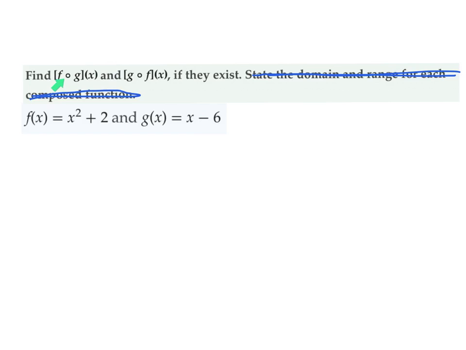Okay, and in this case, since g comes second, g is the input value into f. In this case, f comes second, so f gets inserted into g. All right, and I think that writing it with the parentheses and not the little circle is preferred. I think that'll make it easier for you to do. So I think that's the way I want to do that.